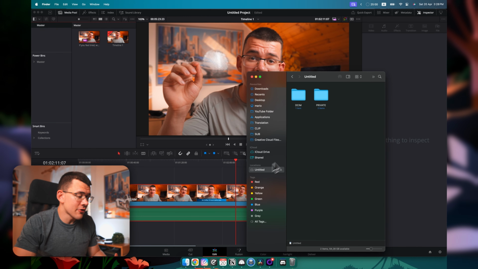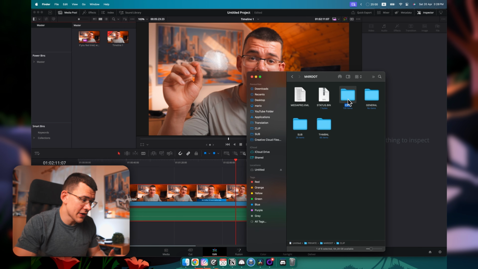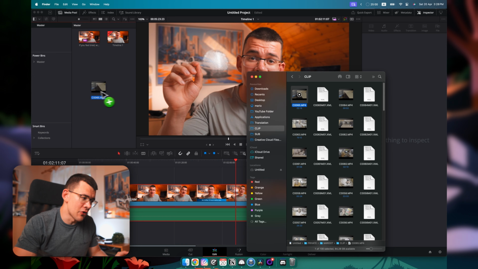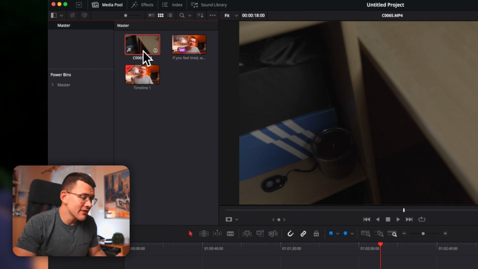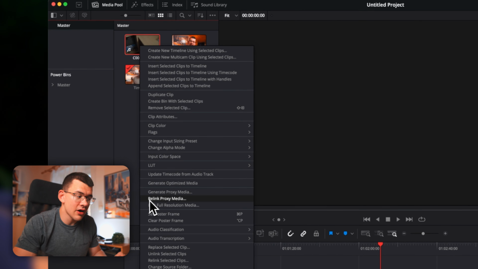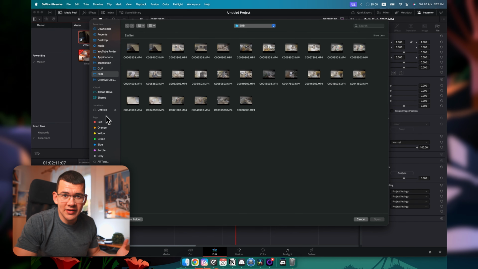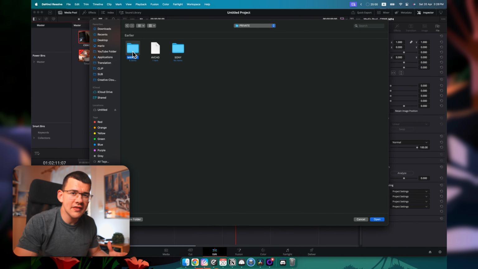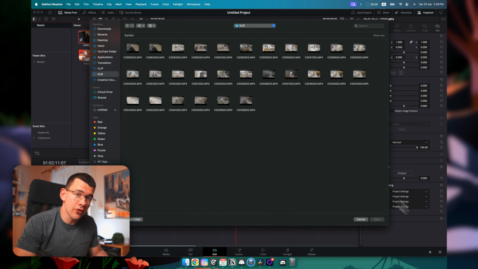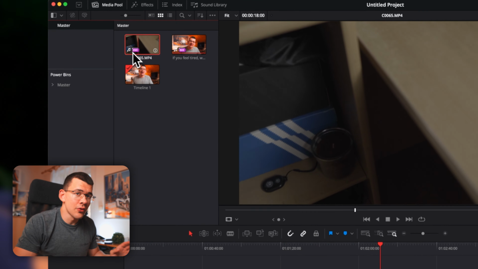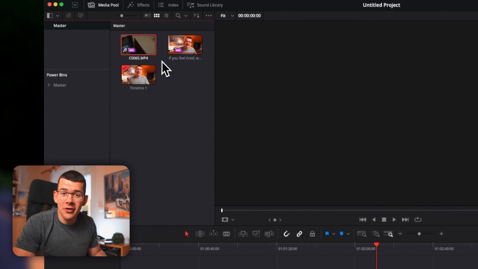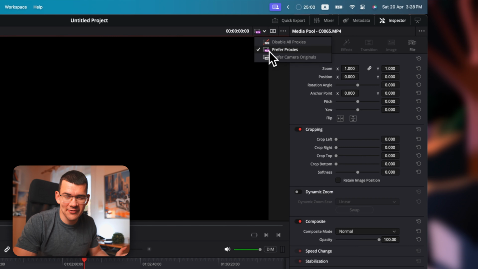Once you're back on your Mac or PC, you can head over to your folder where you have all of your footage located and just drag it over to DaVinci Resolve. Once you've done that, just right click it, go all the way down to relink proxy media, click on it, and now you have to find a second folder where your camera saves the proxy files. In Sony's case, this folder is named sub, and you select the correct video that links to your original footage, or if you have multiple pieces of footage, then you click on the whole file itself. And once you see this little purple icon, that means you linked your proxy files correctly.